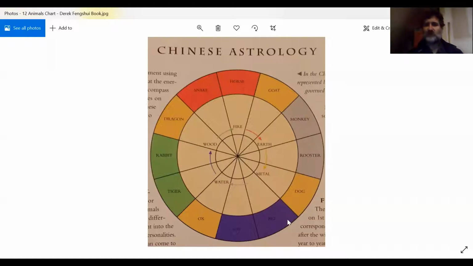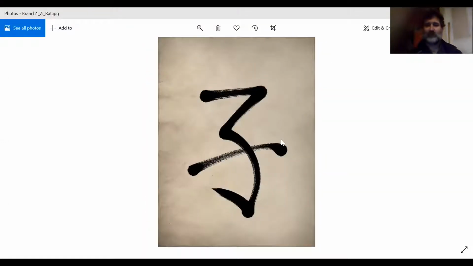Let me mention first, we spoke of the native elements of each animal. In the 60-part Sexegenary Cycle, we will see that the astrological signs might have, for example, wood rat. And so then we have to consider how wood relates to the quality of rat. So this is rat.